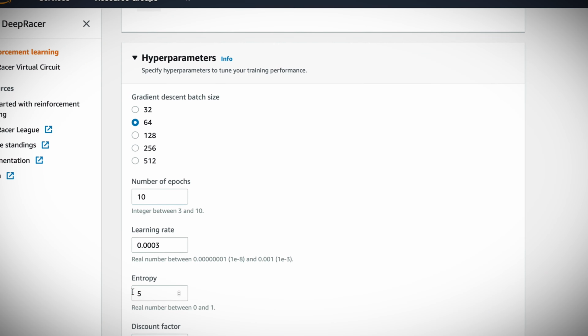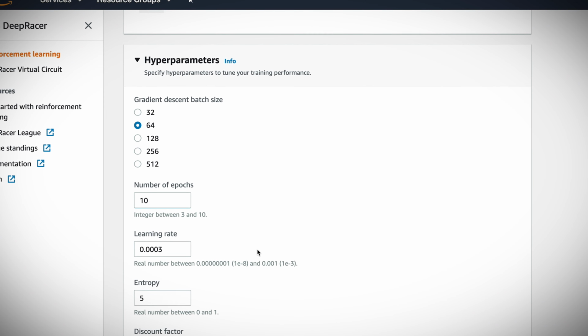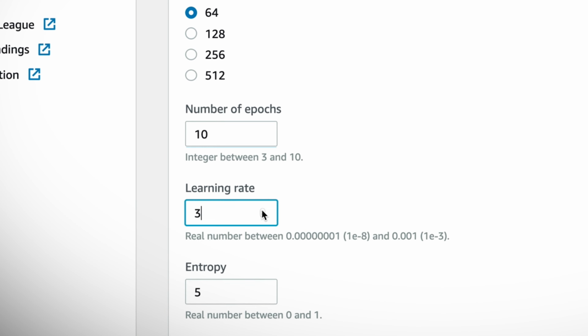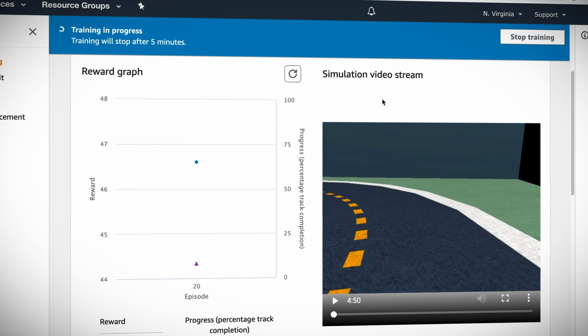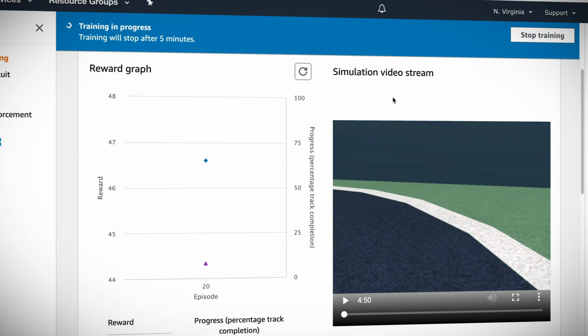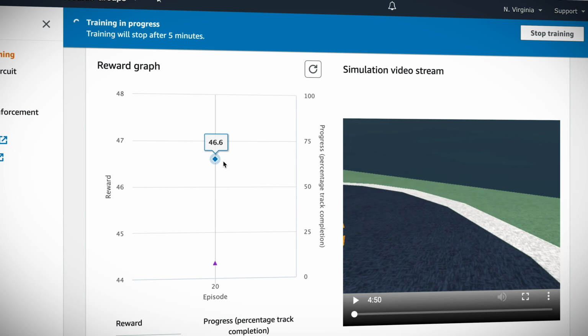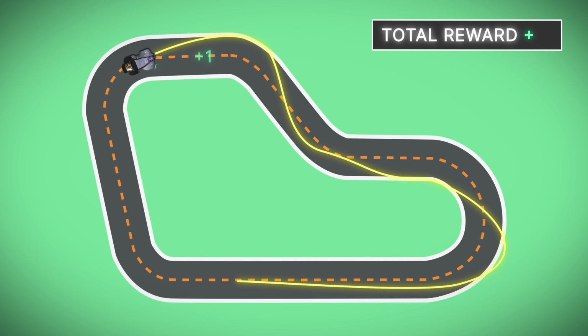Okay, now we have the collection of improvements that we want to make to our model, the weights for our neural network layers. Now, we don't want to make these changes too drastic because we risk overshooting a perfect model. On the flip side, if we just make little tiny adjustments, it can take forever to get a decent model. So we can control the amount of change using something called the learning rate. Do we take little tiny steps, big steps, or somewhere in between? Now that our policy has hopefully been improved based on our last iteration, we send it back into the simulator for another go-round. And around we go until our time runs out.